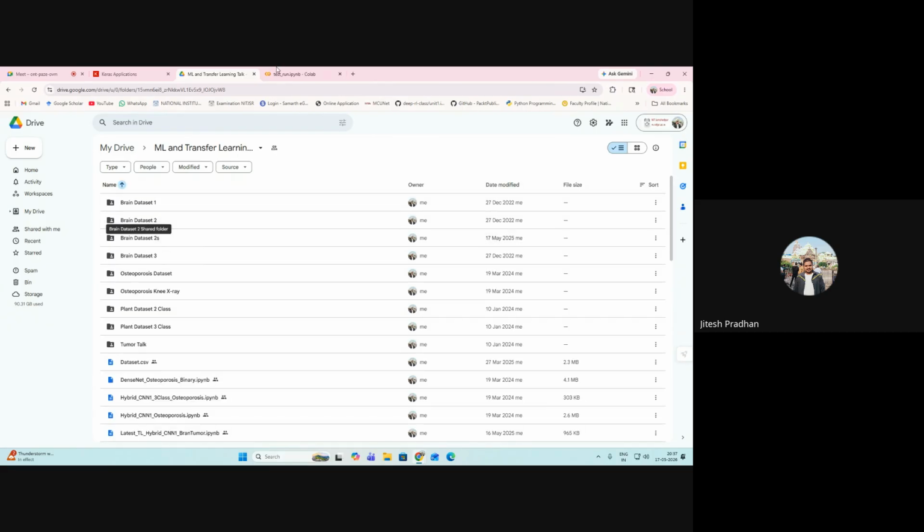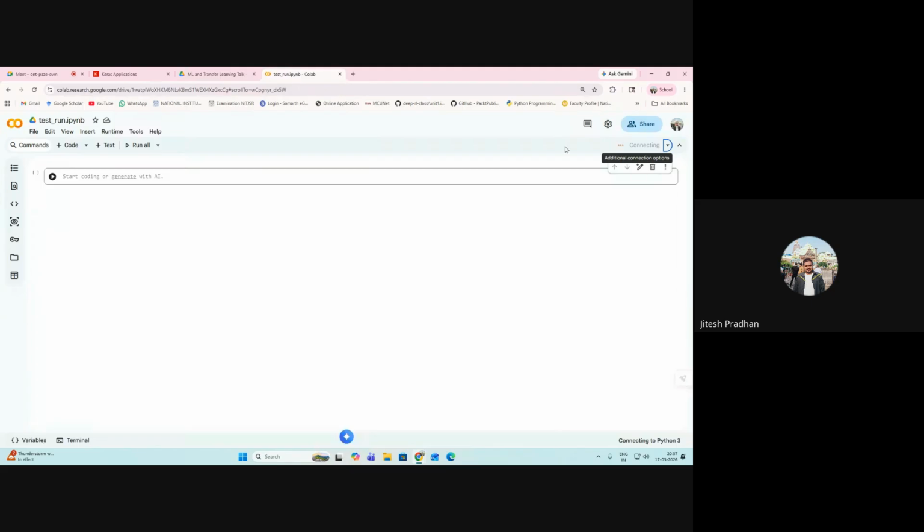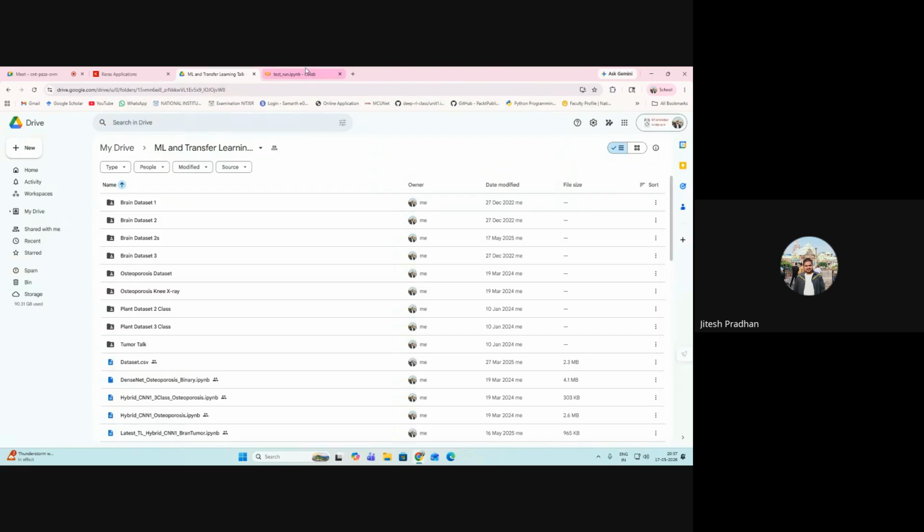If you want to work on it, in this case it is already connecting. Okay. If you want to work on Google Collaboratory, the first thing you need to know is that this Collaboratory is a cloud-based system. It won't execute or access your local data available in your system. It's a net-based system. So whatever data you want to use in Collaboratory must be present in your Drive, so that Collaboratory can be integrated with your Drive. It won't access local data. So your dataset must be uploaded to your Drive. I have uploaded it into my Drive. Okay, so this is the first thing.